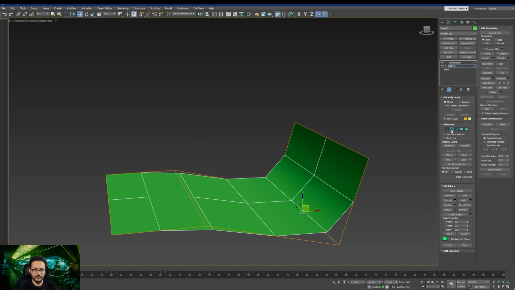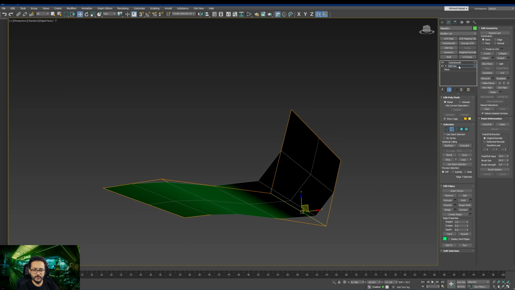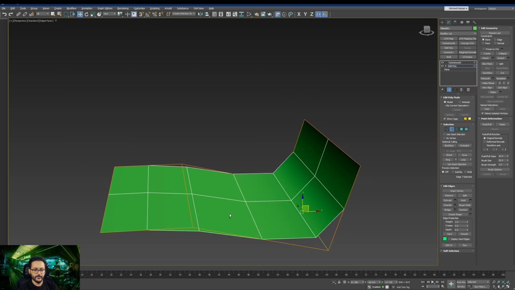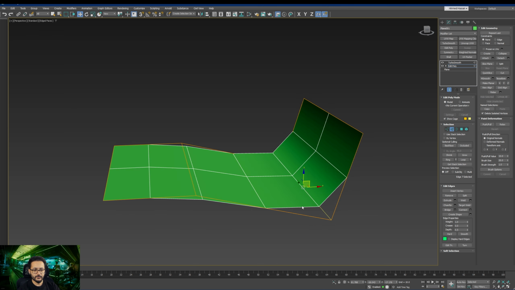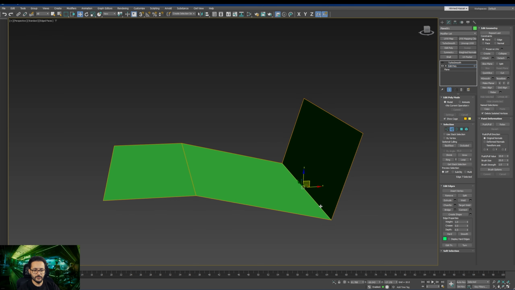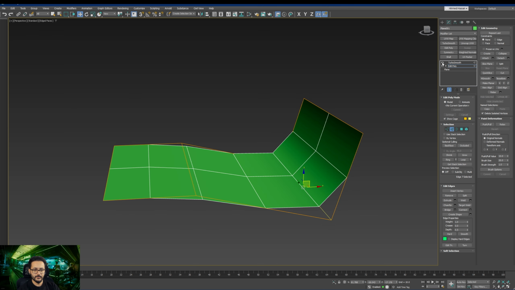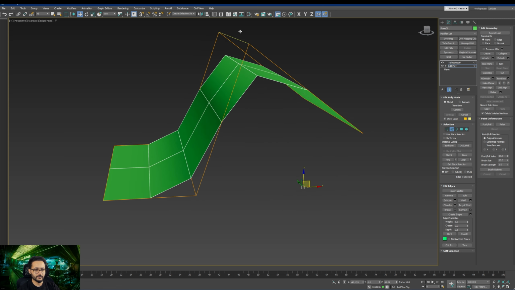When you show cage, it will show like a preview of the lower layer. So if you hide this, you will see that this line is here, and you can actually now select it and move.